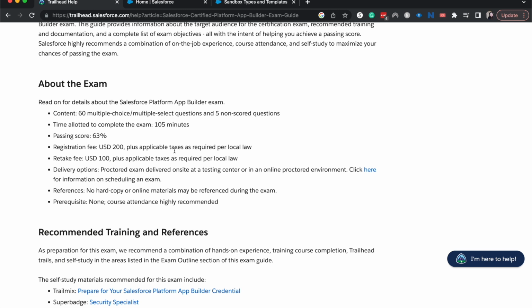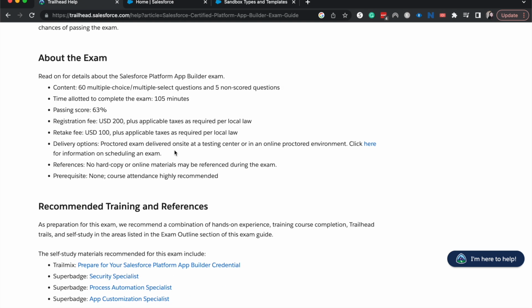If I were to compare the App Builder exam to the admin exam, it's kind of like the admin exam. However, the App Builder exam focuses more in depth on certain aspects that are covered in the admin exam and doesn't cover other aspects. So you'll be tested on a lot of the different limitations when it comes to things like objects, object relationships, security within Salesforce is a big one as well, and not so much on general admin and more about building stuff within Salesforce. This is also a prerequisite for some of the developer and architect exams, so it kind of gets your feet wet into that world as well.